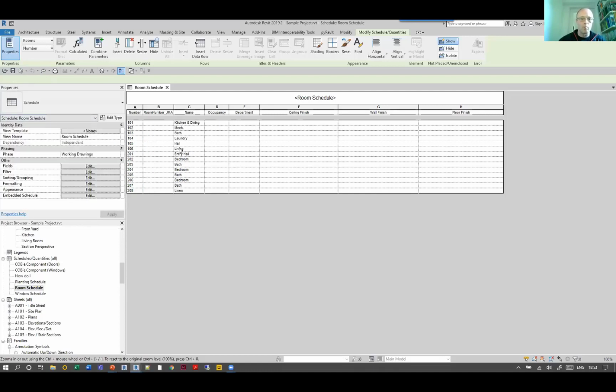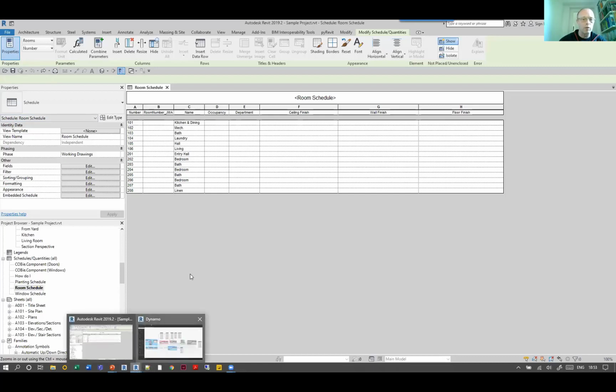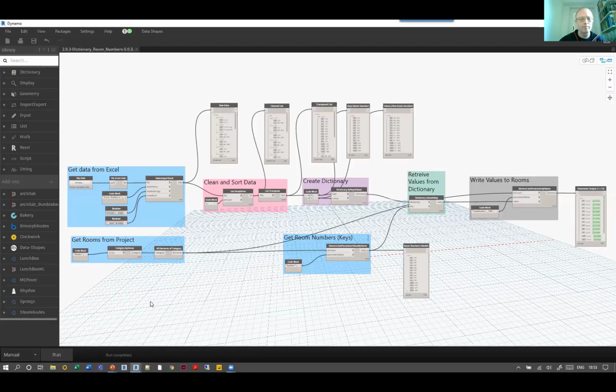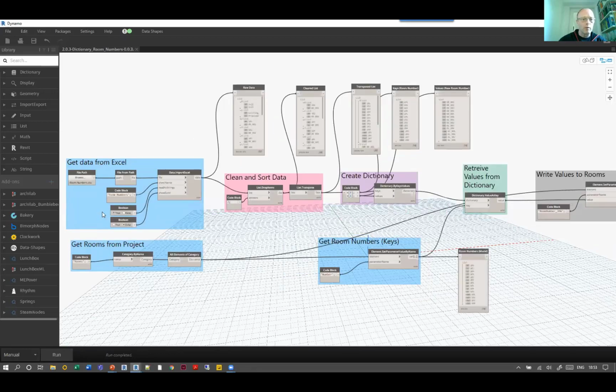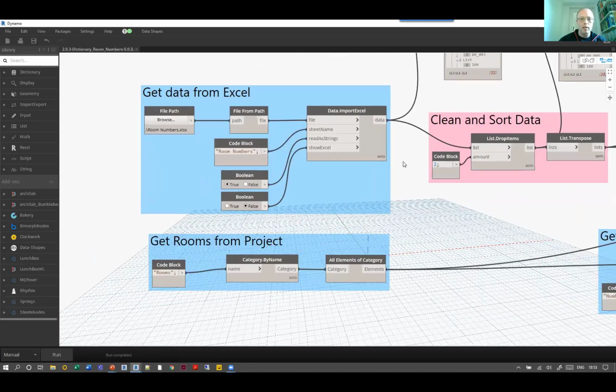So that's our model. And what I've done is I've added in, as I say, this is basically just the sample project. I've simply added in an additional parameter here called room number underscore JMA, just to show you how the numbers come in. You could easily overwrite the numbers that are here if you wanted to do that. I'm generally a little bit nervous about things like that. So as I say, in this case, what we're going to do is write them into a new field. So as I say, if we run that, just to give us some data in here.